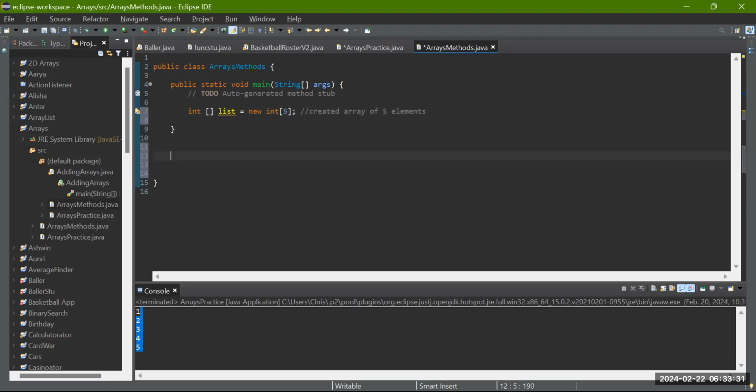Then after that, we're going to have one method to populate the array, and another method that is going to print the elements of the array.